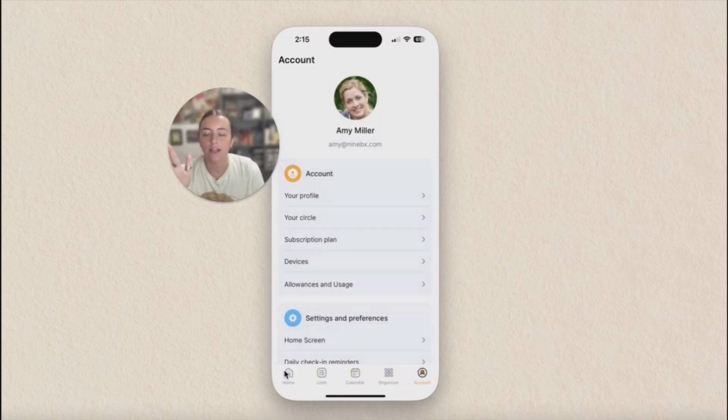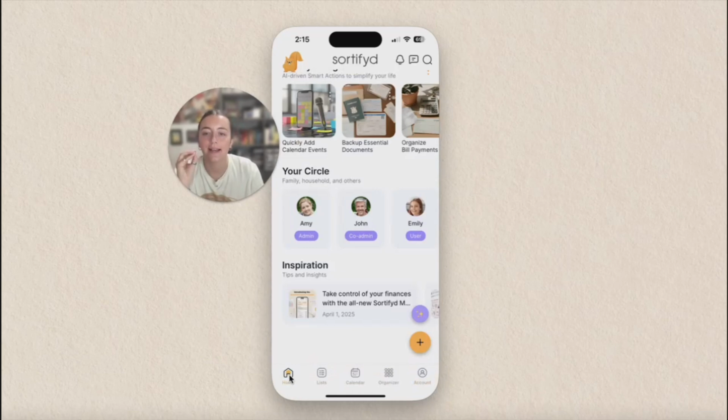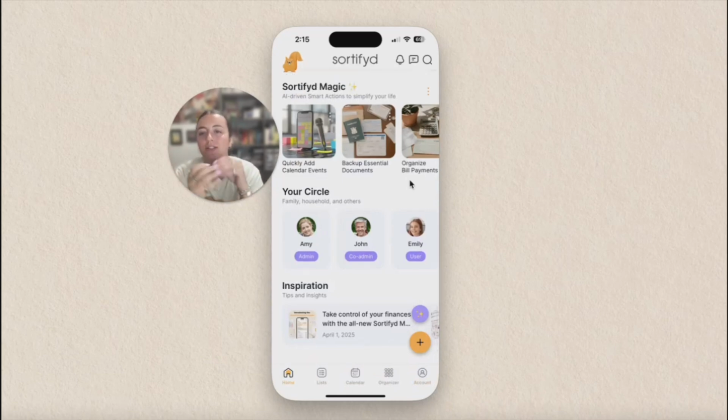Let me just say your circle is again, 100% unique to you. There's not a way I can show this and say this is the right way and this is the wrong way. Whether it is your partner, your spouse, your loved ones, your family, your siblings, your roommates, your friends, your boyfriend, your girlfriend, whatever it is, even your pet, you can get every level here, and we can even go into the detail of what they have access to and how we kind of separate that out. We're going to go into it.